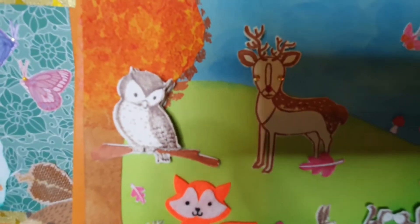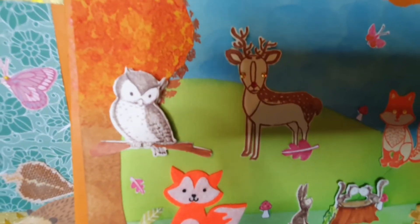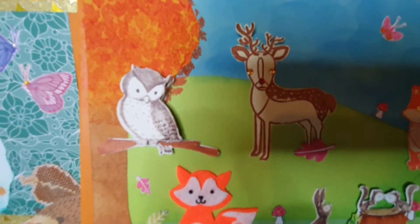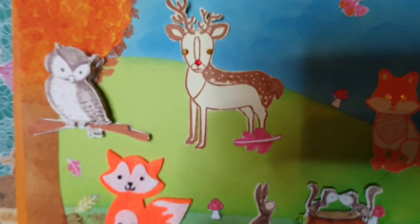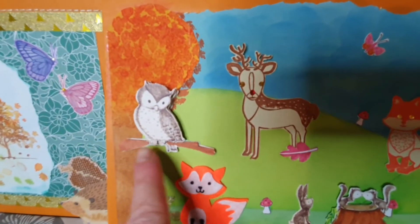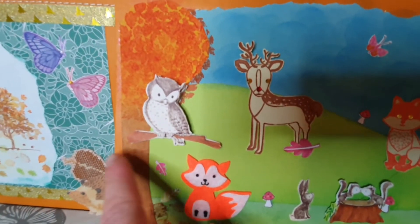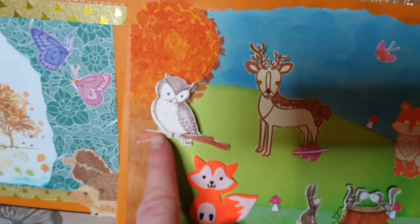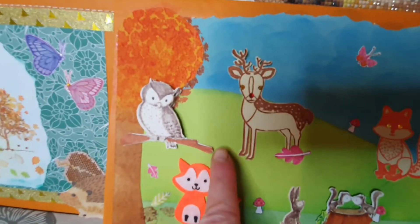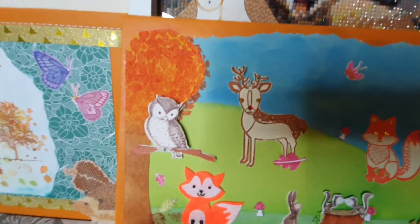In my tree here I've got my first ever decoupage — it was a wee owl from a decoupage kit that I got in Happy Mail from Kaj. I think it's very cute. What I did was I just used one of my alcohol markers because the branch was the same colour as the owl and I wanted it to look like it was coming from the tree. So I got as close a colour as I could to the tree trunk and coloured in the branch that the owl is sitting on — and I think that is gorgeous.